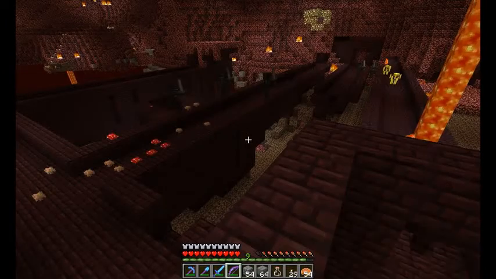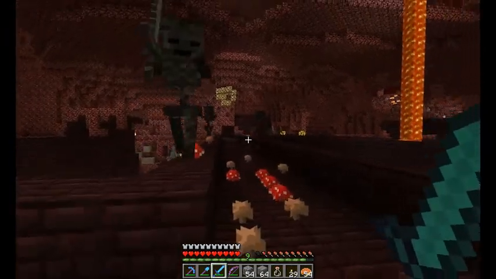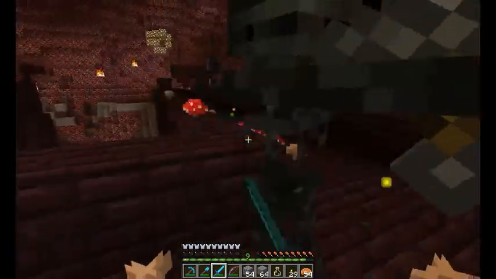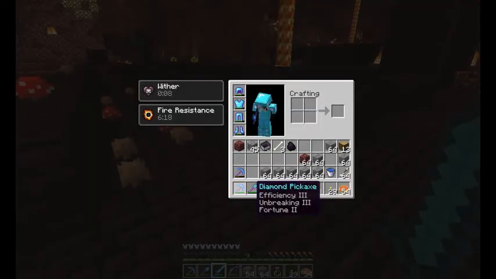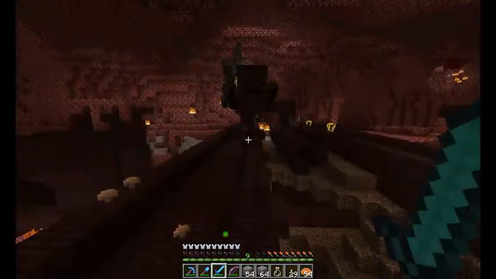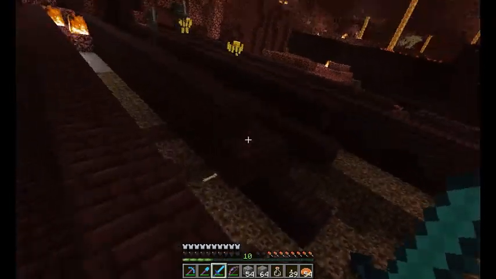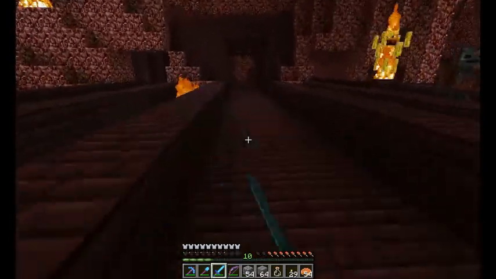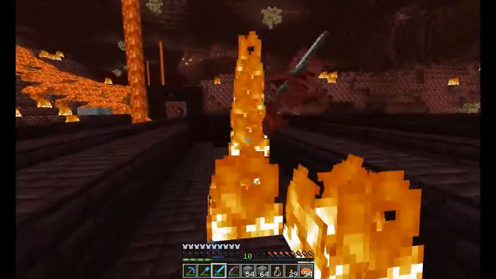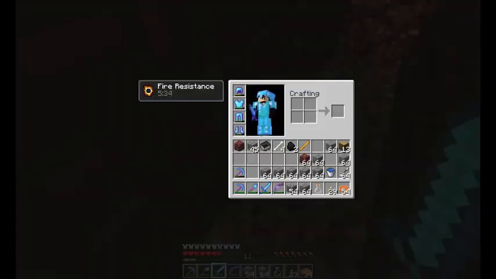Okay. Oh, we got 5 wither skeletons here. Let's just go for it. Come here. I know I've got knockback. No, I don't have knockback. Or do I? I really don't know. What sword have I got? Oh, I do have knockback and sharpness and not much else. Didn't drop anything. Oh, I missed it. Drop anything? Nope.